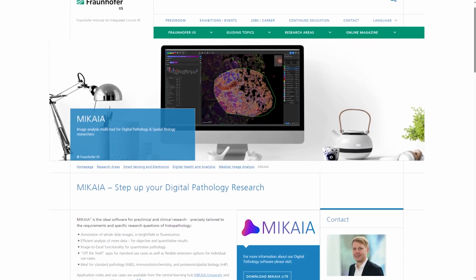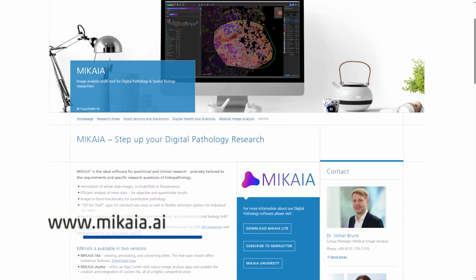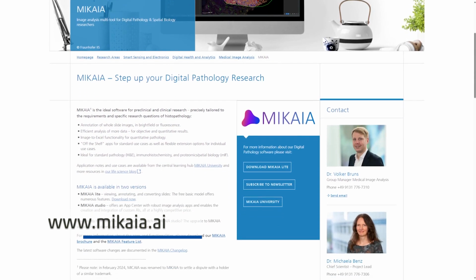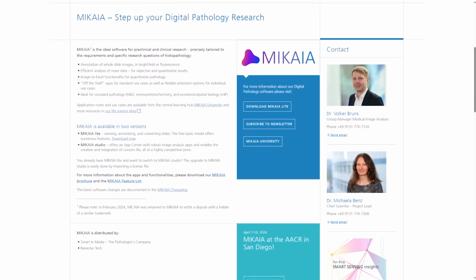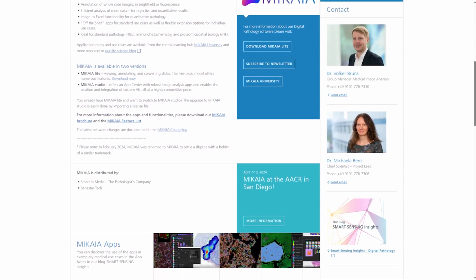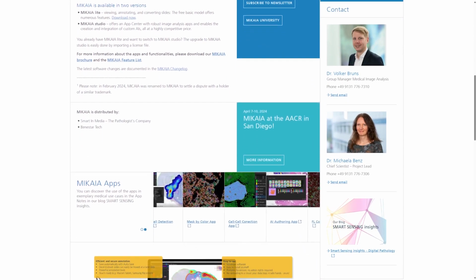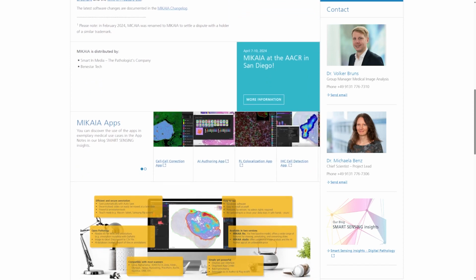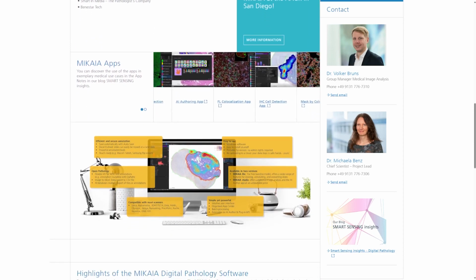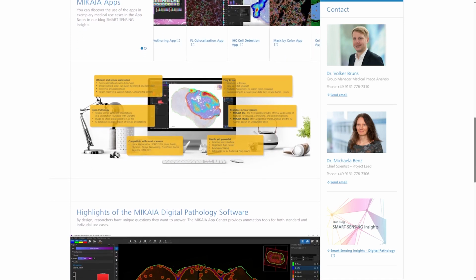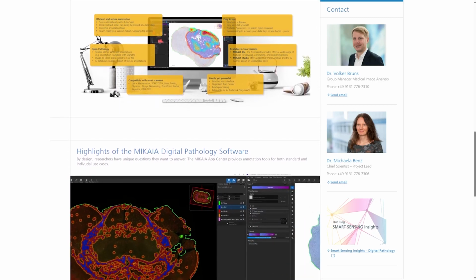Yeah, there are two different editions of MIKAIA. So there's a MIKAIA Lite. Anyone who's interested can just download the free MIKAIA Lite version. It's a Windows software. So you download it, and after 2 minutes you're good to go. You don't have to upload your slides anywhere. You just point MIKAIA to the folders where your slides are located, and then you can start viewing them, annotating them. So that's all possible with MIKAIA Lite. It's a powerful annotation system. You can import annotations also from other programs and export to other programs. So we try to be very open in terms of interfaces.